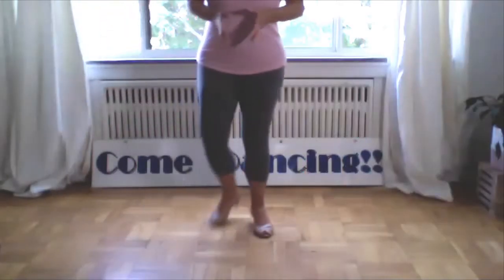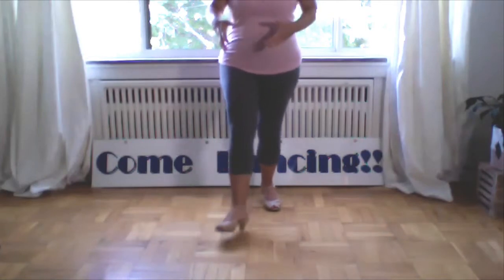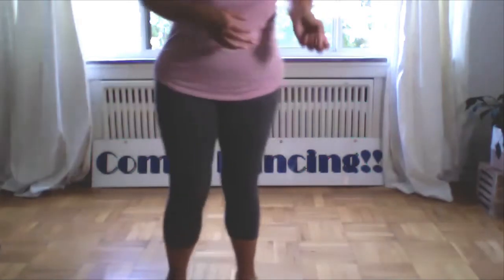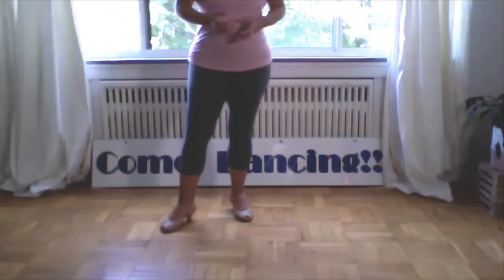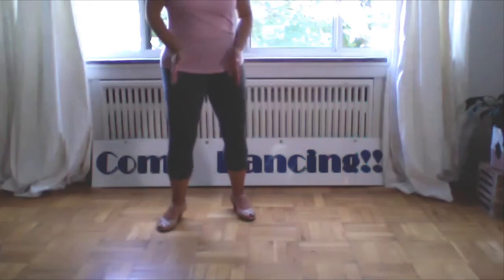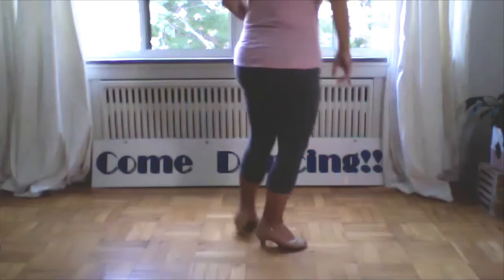Okay, so we began the lesson by using the bachata line dance that we normally use in our line dancing class. The reason why I did that is because I felt it was a really good way to break down basic elements and talk about getting into the rhythm and playing with the timing. So I'm just going to do a little breakdown of this.